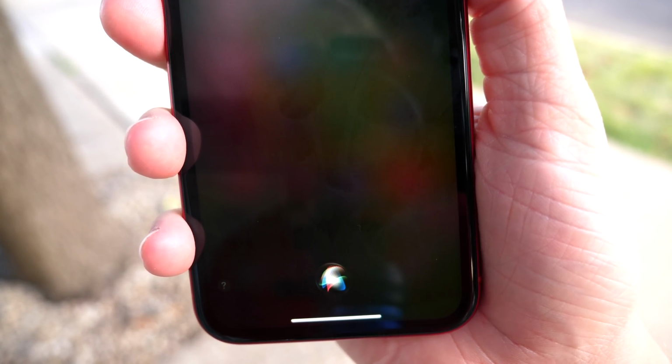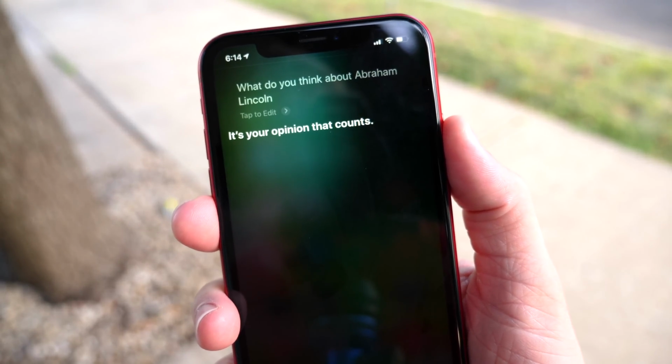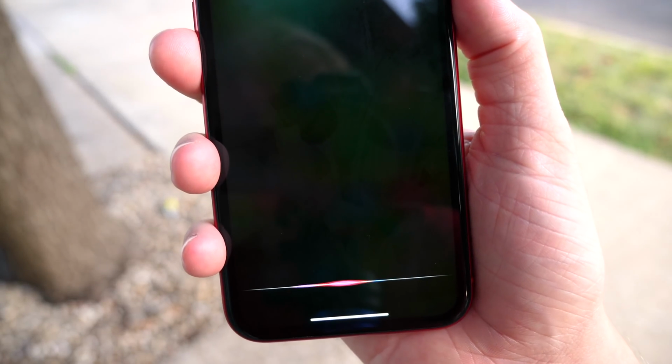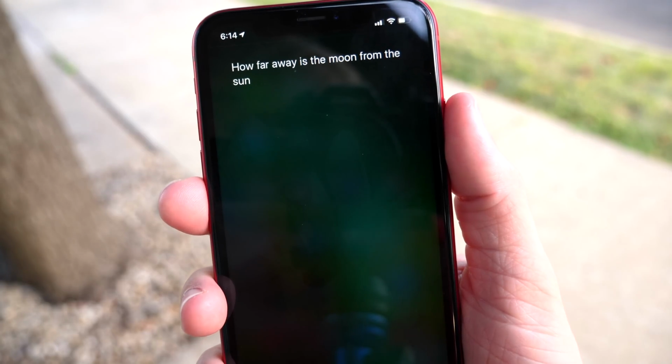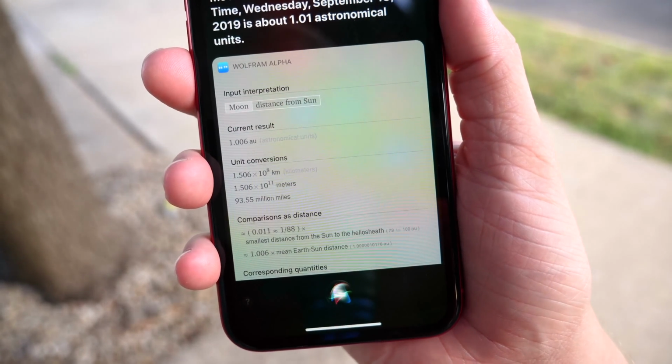That's right. So the original voice actor, Susan Bennett, had recorded like thousands of different clips or syllables, and then Apple pushed them all together to make Siri talk. Now it is a completely computer-generated voice, and the scary part is it actually sounds like a human is talking to you. So let me know what you guys think about it down below.